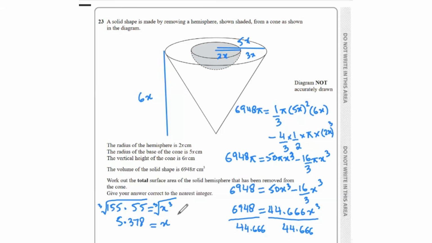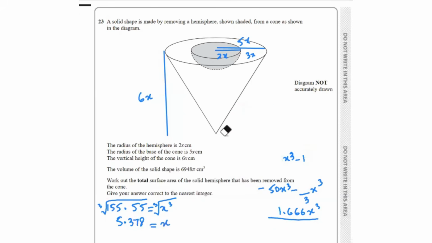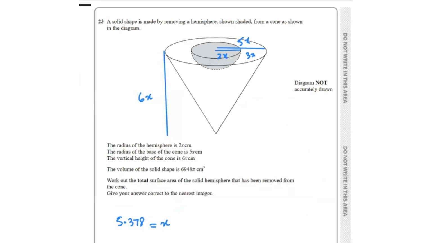of the solid hemisphere. Now for the hemisphere, the total surface area is your curved surface area and the top circle. So that's 2 pi r squared plus pi r squared. If I remove this over here now, total surface area is going to be area of the hemisphere plus the area of the top circular base. So that's 3 pi r squared.